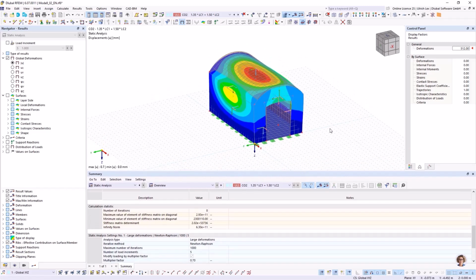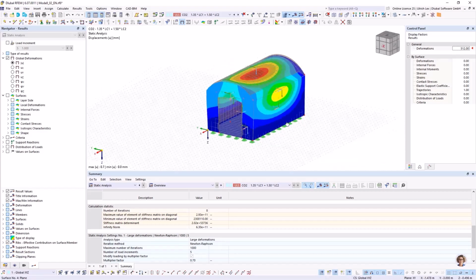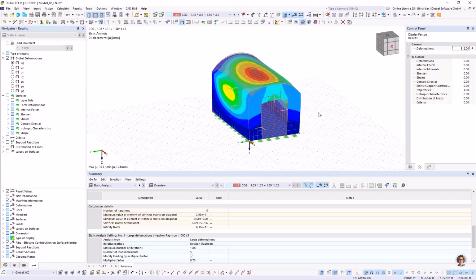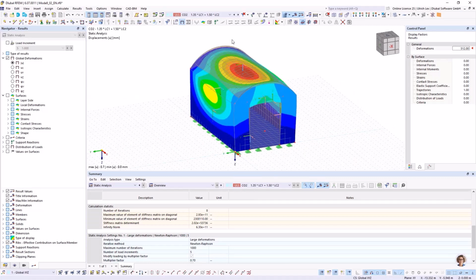So when we compute the structure in reality, maybe we have to think now if we forgot something, or what we can do so that it's working again.